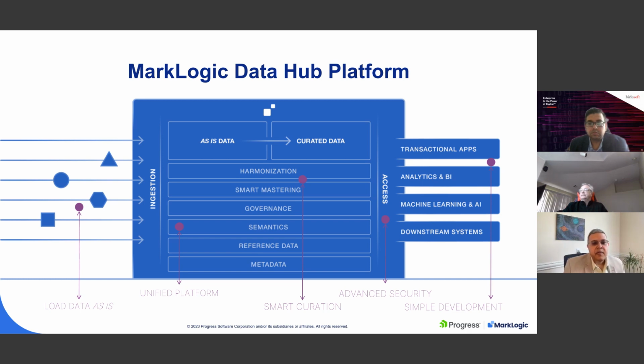And finally, whenever you're bringing in data from multiple places, you have this problem of, is this the same business object as this other business object that came from someplace else? Lots of companies use external CROs. The IDs for each patient might be different. And the ability to say, hey, these two different IDs are the same because all of the other relevant information about the patient matches is also built into this data hub platform. And there's a lot more under the hood, but I guess this is good enough for now.